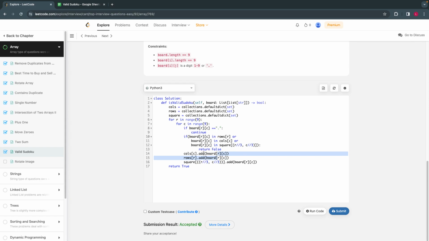If it is not there, you keep adding. If those elements are not there, you keep adding to those row and column sets with the keys 0 comma 1, 1 comma 1, these 0 to 8, and the values are the board values. Keep adding to those sets by attaching the keys, and then you keep checking those values. Additionally, you also have a subsquare here, which is divided by 3, so that you get 0, 1, 2, not 3. So this is what it is.